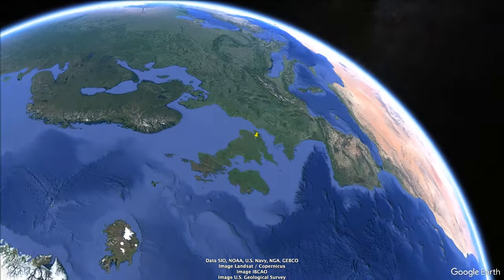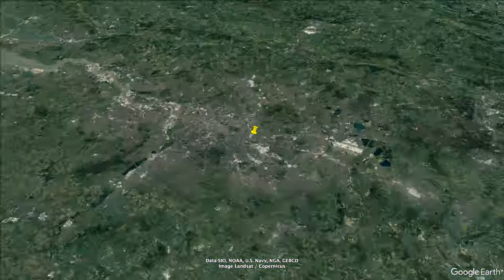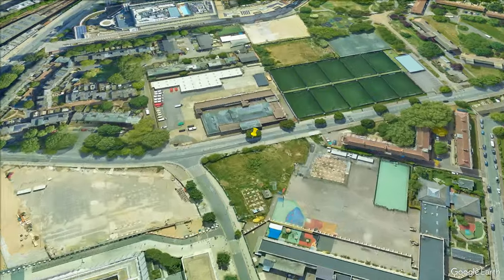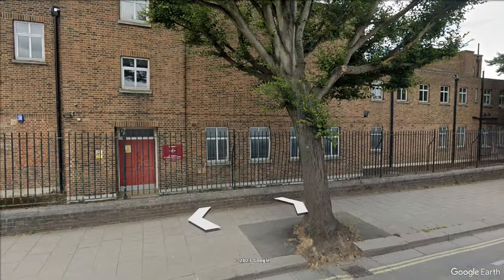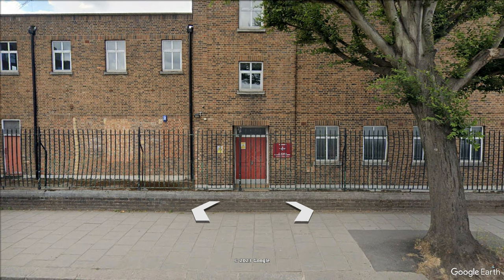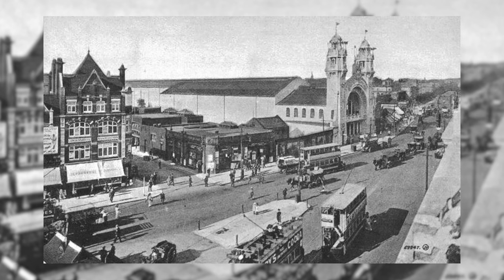But within South Africa Road there are some Territorial Army buildings, and I've heard that within the internal building there are some halls from the original structure of White City. And I have yet to find that on Google images, but maybe I can make a visit and try and go see if it still remains. But the last of the main buildings was knocked down for the Westfield Centre.